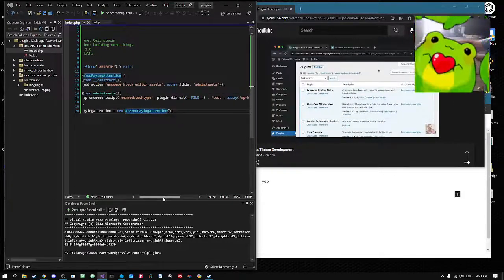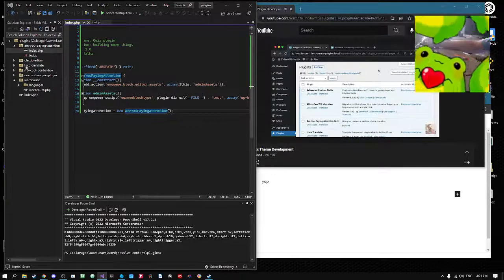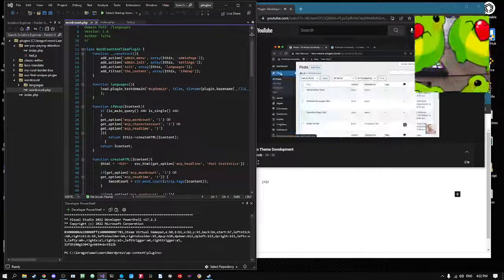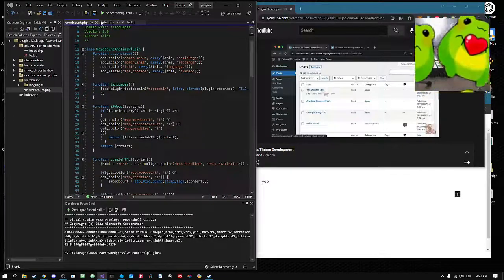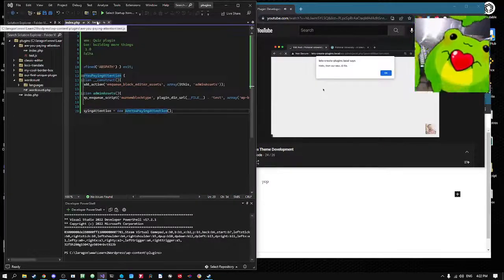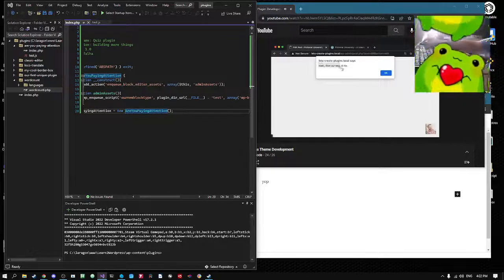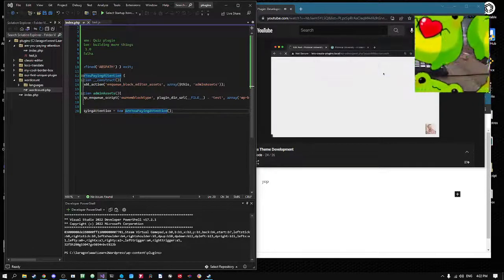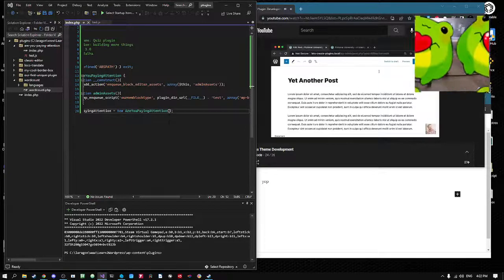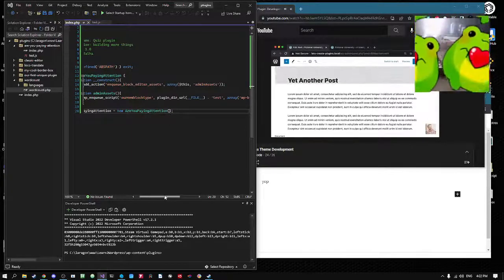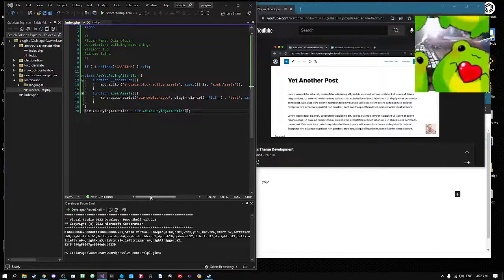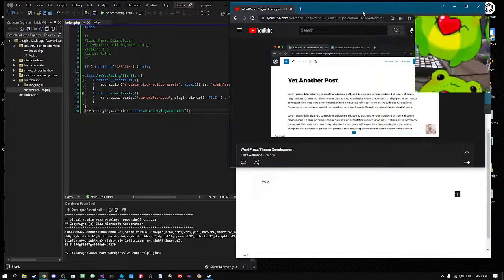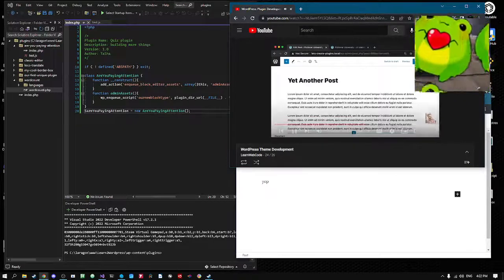Okay, and what we want to do now is test to make sure that the editor screen is loading our JavaScript file. So if we just go into posts and begin editing a post, perfect. We see that annoying alert pop up, hello from our new JavaScript file. This is great. So that means our own custom JavaScript file is loading on this screen. From here, it's very easy to register a new custom block type.